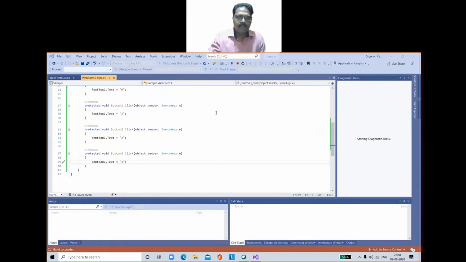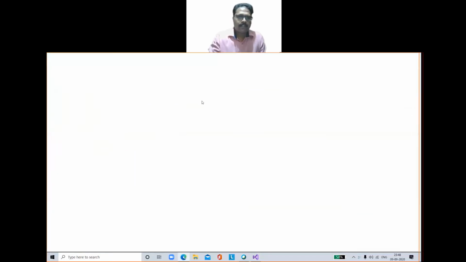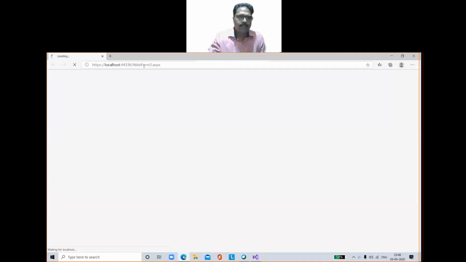Upon execution, the calculator we designed in webform 3.aspx will be displayed. Since my computer is connected to the internet, I have to adjust to execute on localhost.